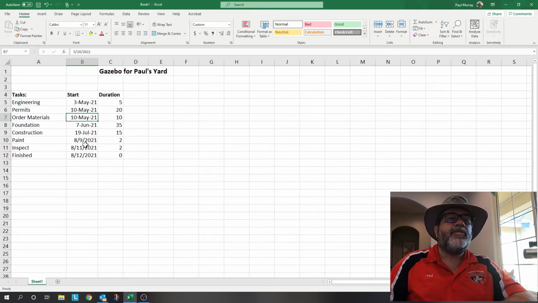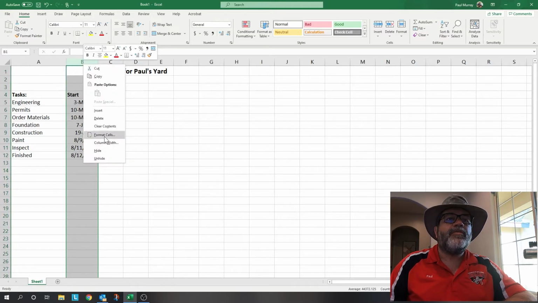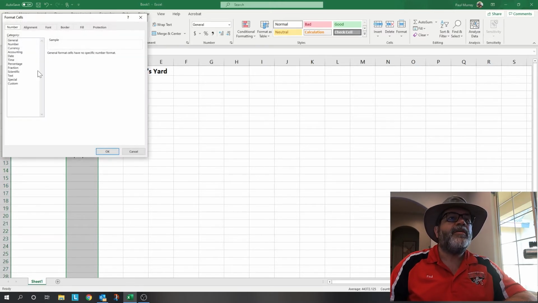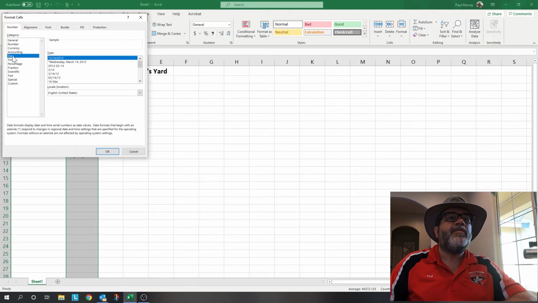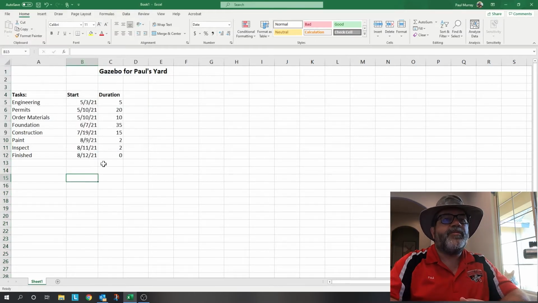And to format all this, and if I add more tasks, I want to have them formatted the same too. I'm going to select this whole column, right click on it, go to Format Cells, and I'll pick Date, and I guess this one will do. Okay, so now all my dates are formatted the same.